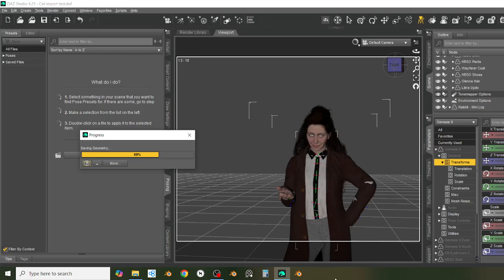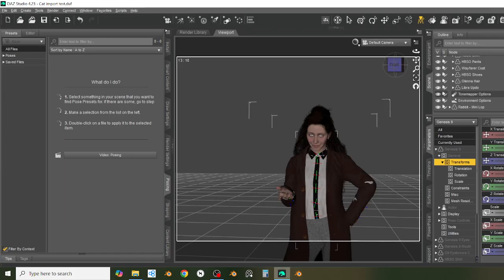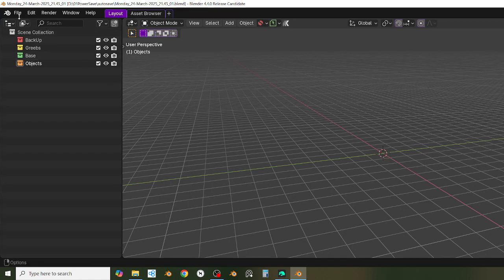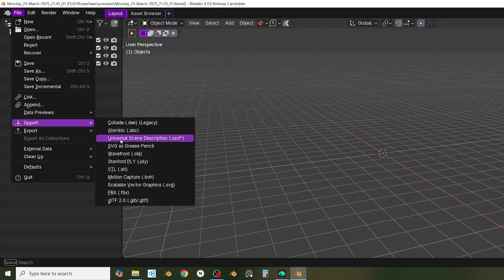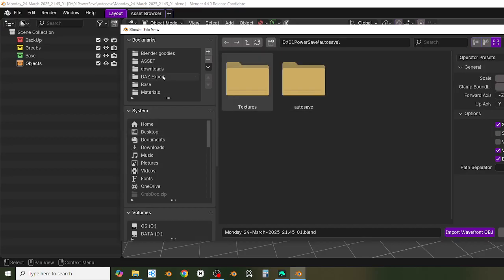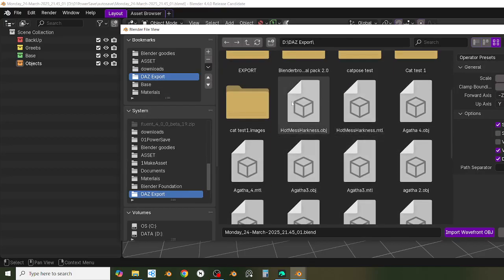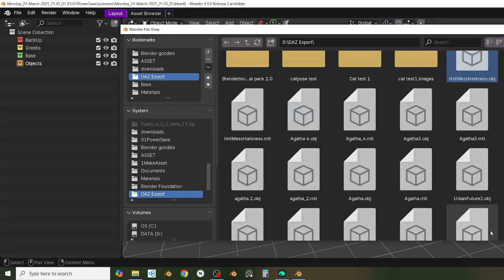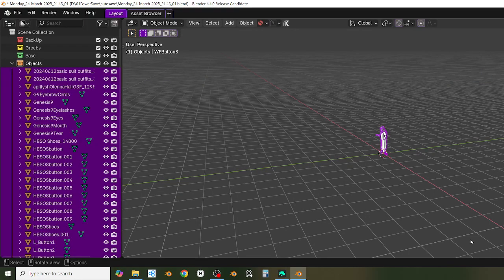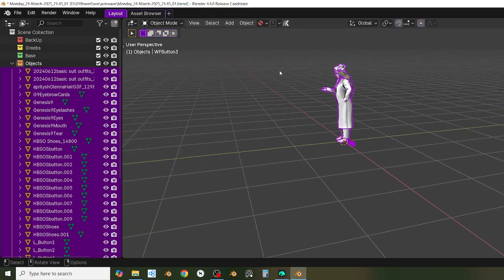Make sure you pick OBJ if I didn't mention that before. But here we go. We're going to go over into Blender, and we're going to import our OBJ that we just saved. It's in my folder, this one. Hopefully it works. Split by object, I like on. I like my assets to be separate so I can hide them, and it gives me more variety. It also helps me get the hair off if I want to use the other hair. So import, give it a couple seconds, and bingo, she is in.